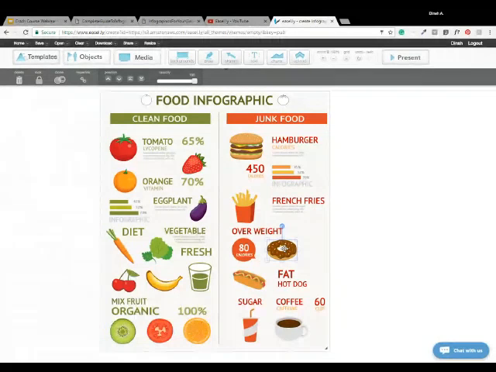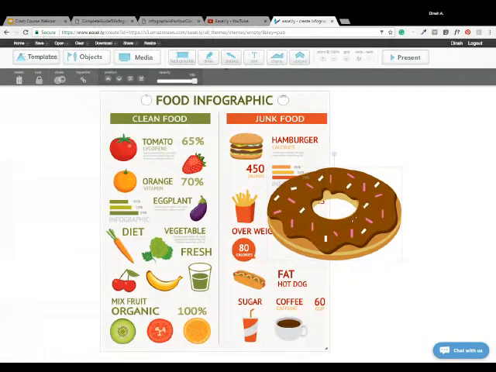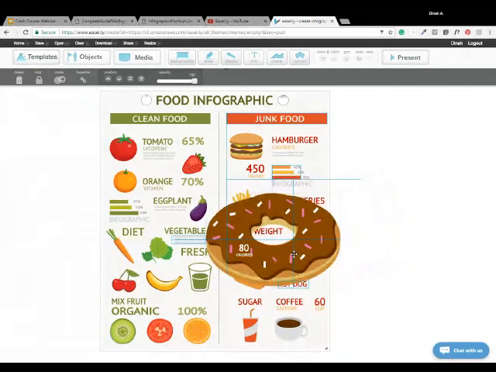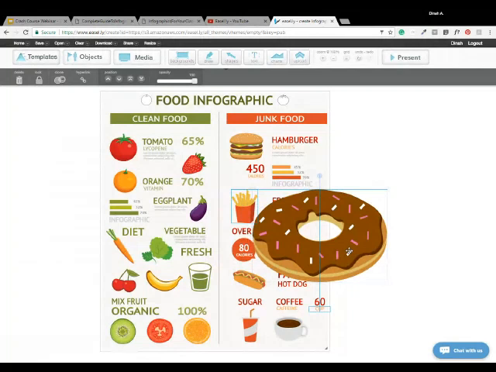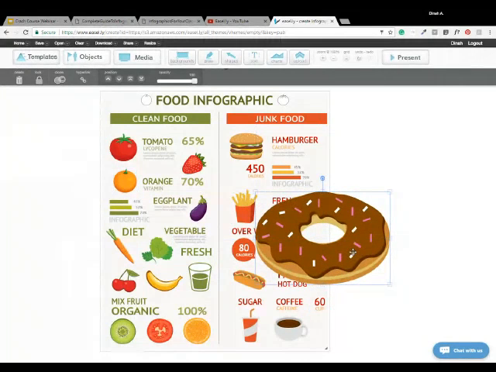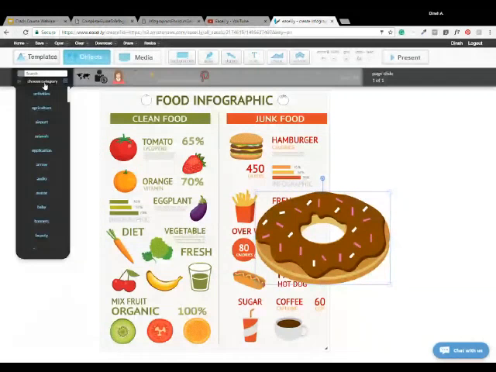You can take an object and enlarge it as much as you like. And what's great is you can really enlarge these objects without any pixelation, so you don't have to worry about any of the objects being pixelated when you're using any of the objects within Easelly. Now, if you wanted to add any additional objects, you can certainly do that. You can do a search across all of the objects in our library, or you can browse all of the objects, and this is a menu and a library of objects to work with.